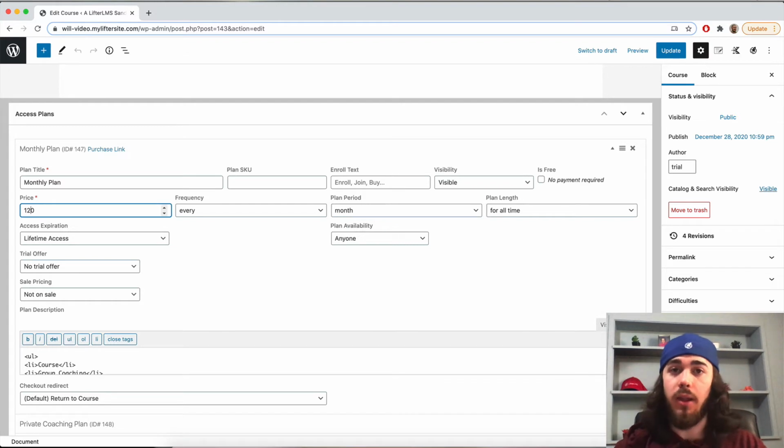So you can even delete the access plan. If I didn't want to offer monthly anymore, I could just delete this access plan, but everyone who's previously signed up on the monthly plan is still going to be good to go. It's kind of like it stamps at purchase. When they purchase, it takes a timestamp and says, these are the terms for this person in this course. So you can change your plans and it's not going to affect older users, just new people signing up. So that's the access plans.